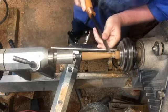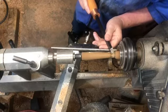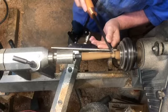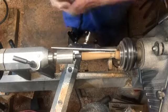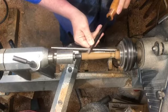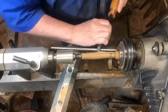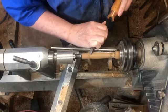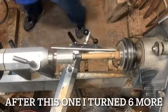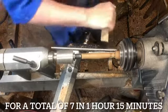I'm going to leave this bead on this one a little larger than what I've been doing. There we go. We'll come back and round this other end. These go fairly quickly. Excuse me. I'm going to switch over from my 1/2 inch gouge to my 1 inch gouge just to get this round.